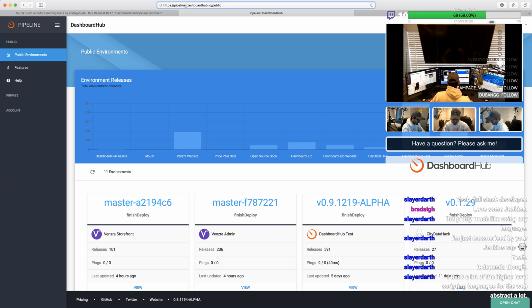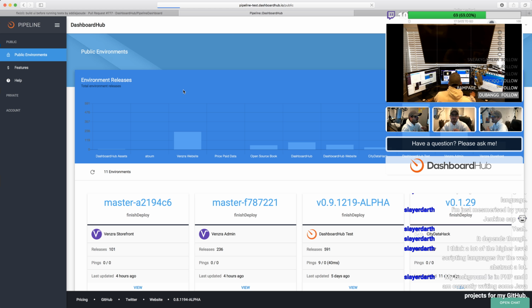Only when it goes to master will it go to production. So I've just put a test in the URL. I'm going to wait for it to load, and I'm going to show you the build number at the bottom of the page, and you're going to see that change after I merge it and it gets built, if it decides to load.